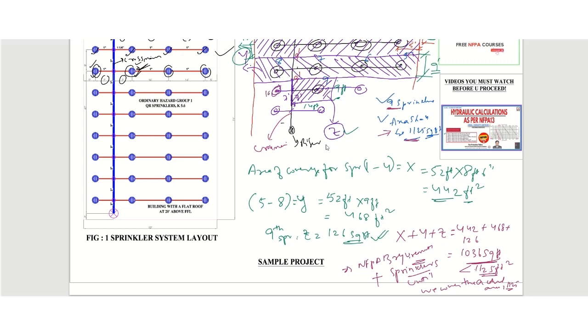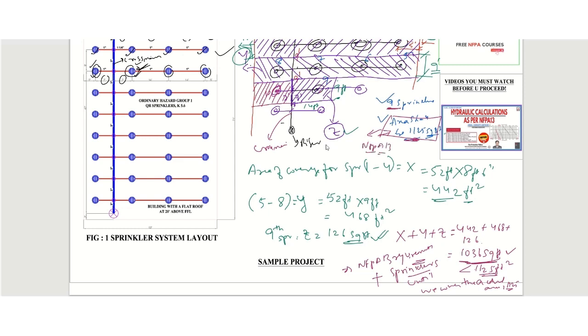I will put this as 10. So now we can hatch this portion as well. See, actually we need to consider 1125 square feet. Since by considering 9 sprinklers, we are not going to get 1125, we are only getting 1036 square feet. So that's the reason we are adding one more sprinkler which is nearest to the cross main. And now we will check whether, by considering this 10th sprinkler, this particular design area is satisfied to meet NFPA requirements.